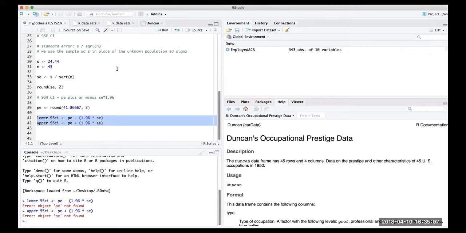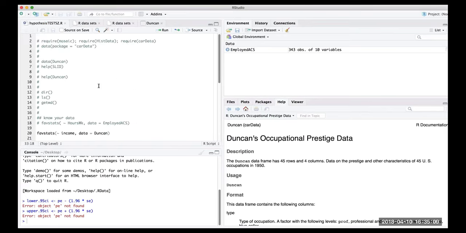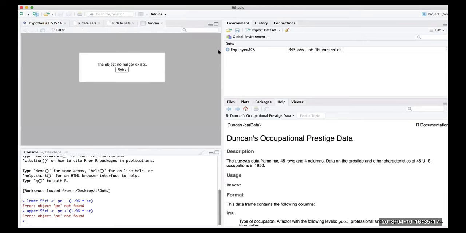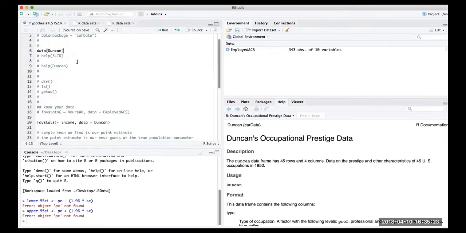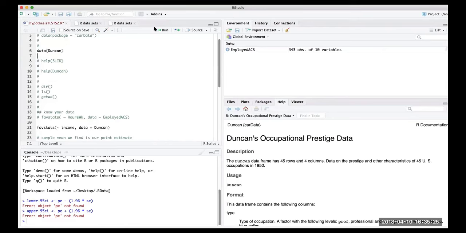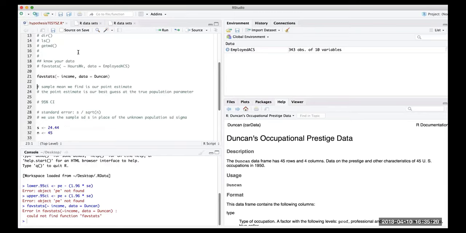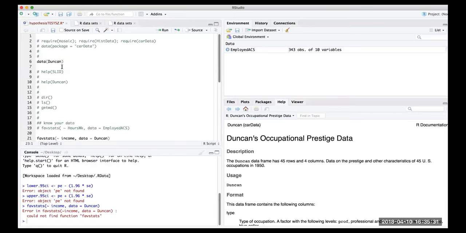If we run this, because I'm starting all over again, I realize my environment does not include the data set that we used for analysis. Shoot, so let's try to get this back in. Hold on for a second, this is strange. Yeah, it no longer exists. So we will try to get our data frame back into our environment. Okay, I have to rerun the mosaic function. Let's require all of these right here.